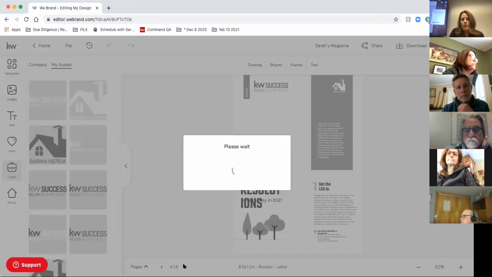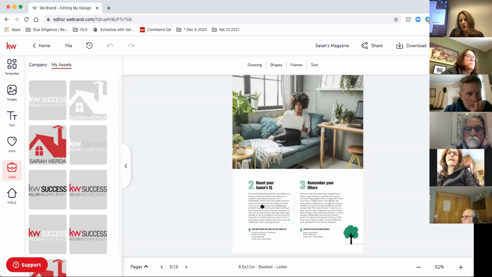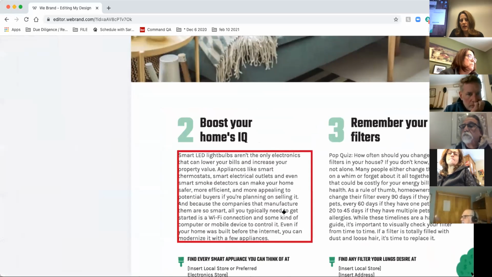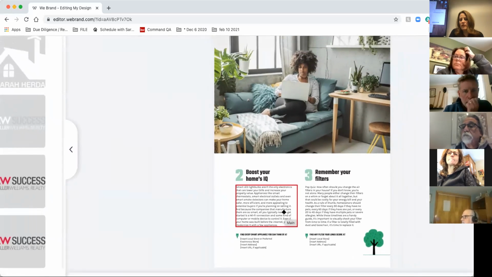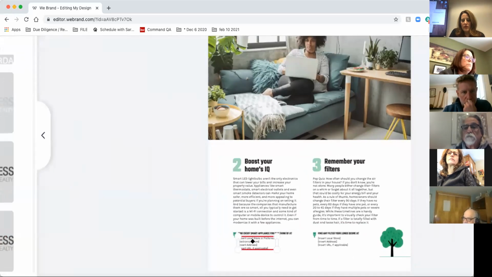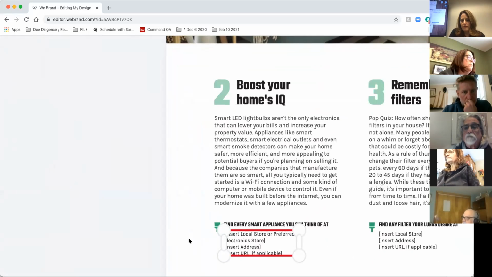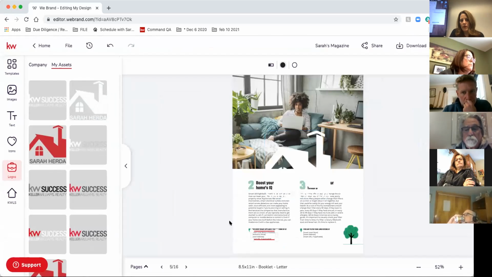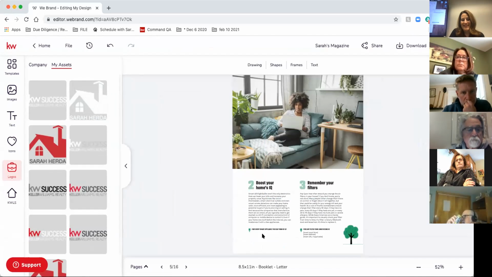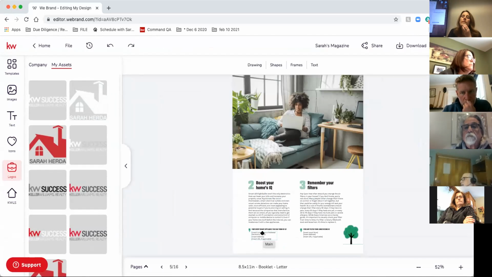So look at that page. But all of this content, I can't change. And I know that because when I click on it, I get a red box. And the reason we can't change it is because this is content that was written by someone else. And the only thing that we can do is delete it. Well, that's what I don't get. If you delete it, can you put something else in that spot? Yep, that's what I would do, is just delete it and add my own in.